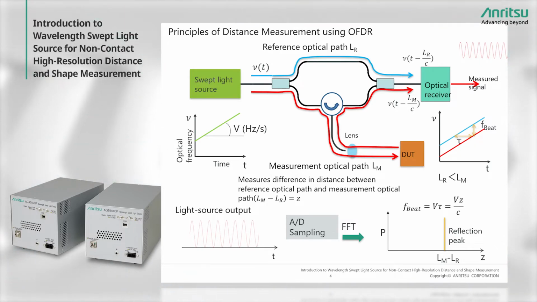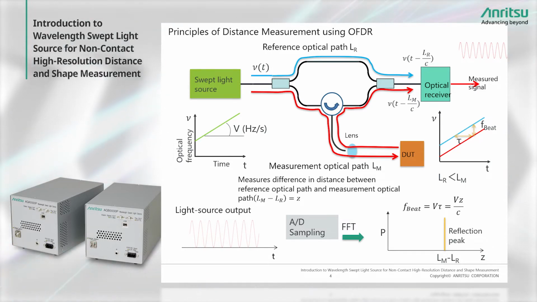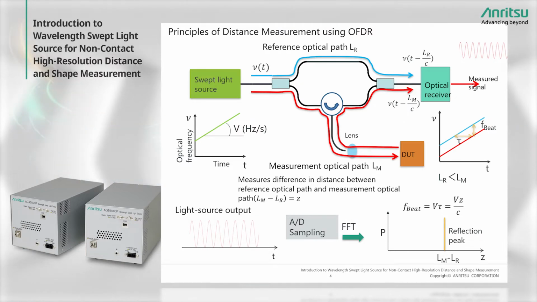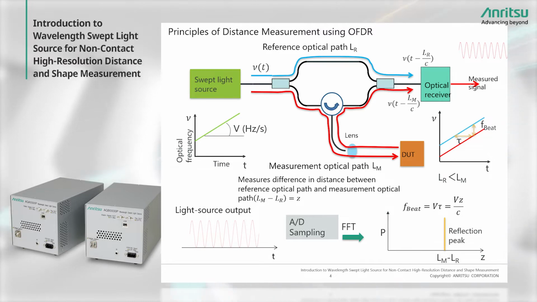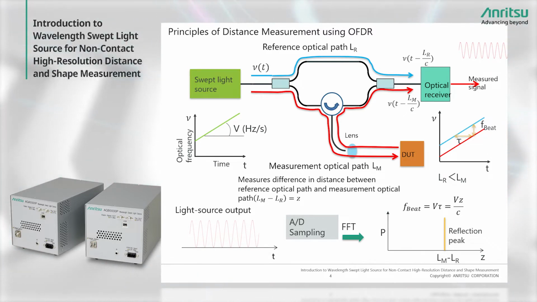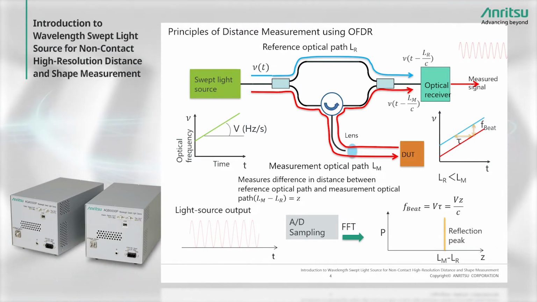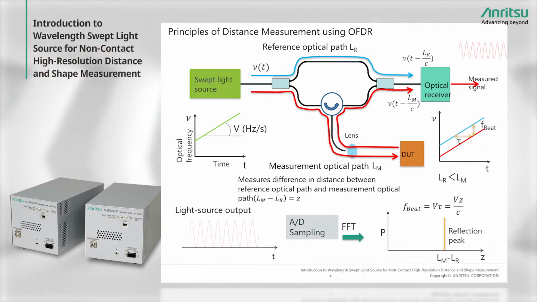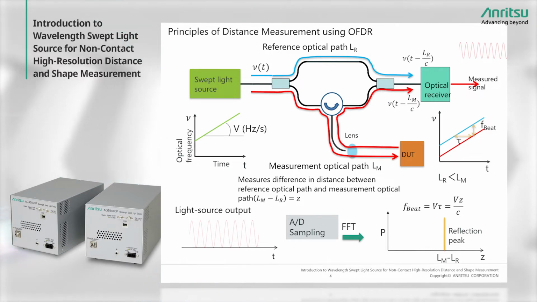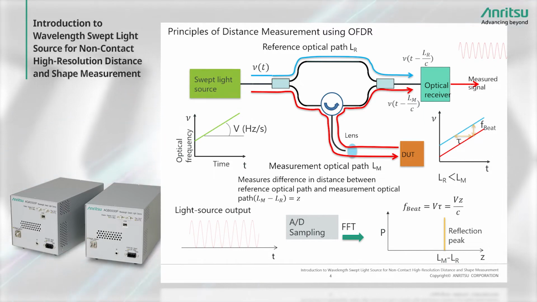The optical frequency of the light following the blue and red paths is the same until reaching the first optical coupler, but since the reference path LR and the measurement path LM are clearly of different lengths and LM is much longer, the frequency of the light passing through the blue reference path when received by the optical receiver is different from the frequency of the light passing via the red measurement path, which has a slightly lower optical frequency as shown by this graph. This frequency difference corresponds to the distance. The optical receiver outputs a beat signal at the same frequency as the difference between these optical frequencies.